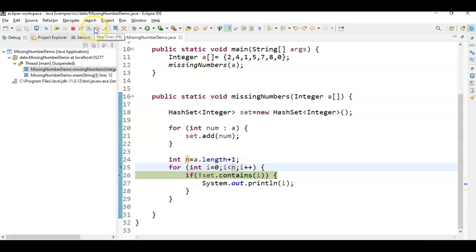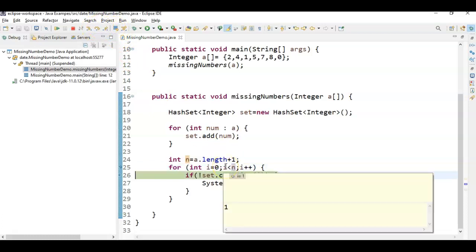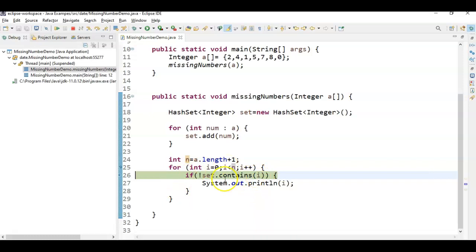Step over, and then i will become 1. 1 is present in this set, so it will come out of this condition. Step over. Now i gets incremented. I will be 2. Check whether 2 is present. Yes, 2 is present in this set, so it will come out of this condition.